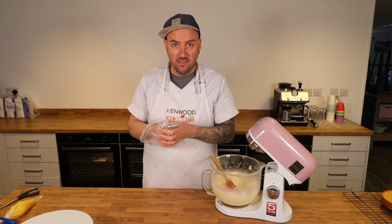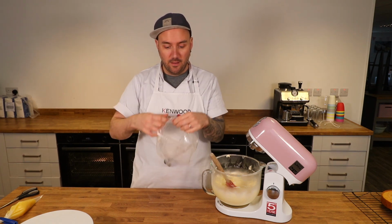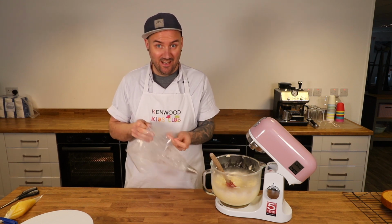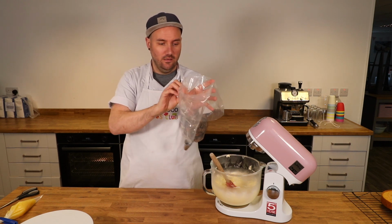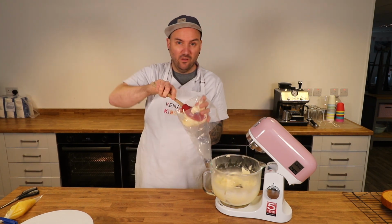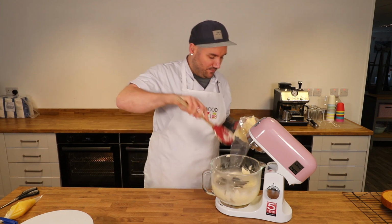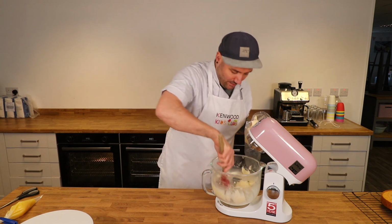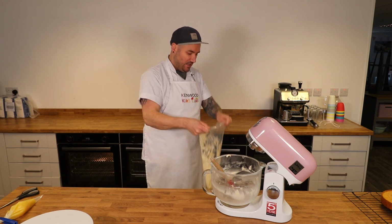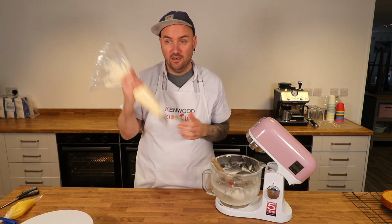push it all the way down to the end, and then you can just pipe out of one of the corners. If you fold over the top of your piping bag like this, you can then hold it in one hand, hooked over, and that will stop you getting buttercream all over yourself when you're filling the bag. You can also use your thumb to scrape across. Just keeps everything a little bit neater. Now you want to get all of this buttercream out because again, we don't want to waste any. And then you can just give the bag a bit of a shake to help it on its way down before sliding it all the way to the end, like that.